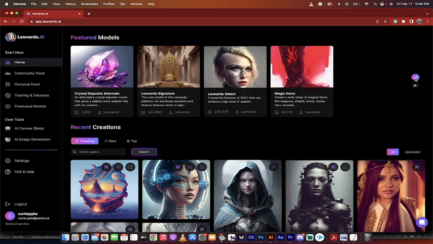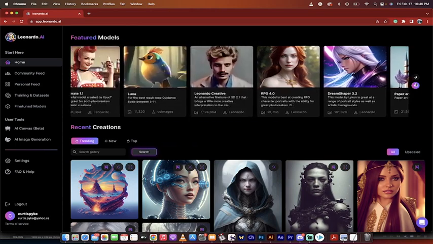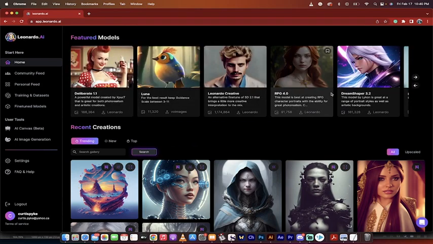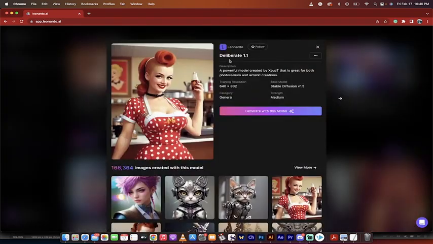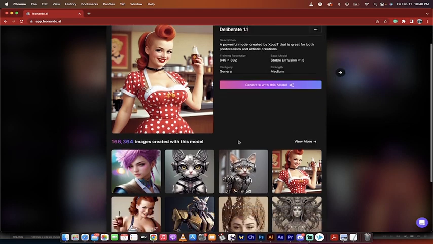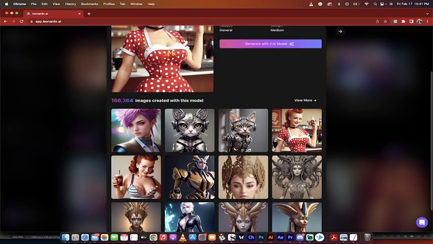You can go through them, of course, on your own time, but I just wanted you to know that you could see all of these styles, and they're kind of like templates. They're tuned models so that if you click on it and use that model, you're going to get stuff in that style. So anyways, I'm going to go ahead and use, I don't know, let's go with Deliberate 1.1. Click on it, and then here we go. If I want to generate with this model, I just click this button here. If I want to know what it does, who created it, what base model it uses, Stable Diffusion 1.5, etc. And if I want to look at some examples done using this model, here's some really nice ones here.